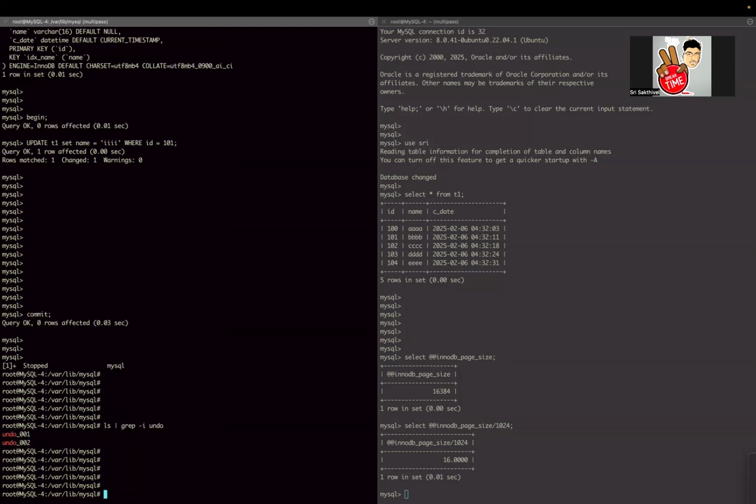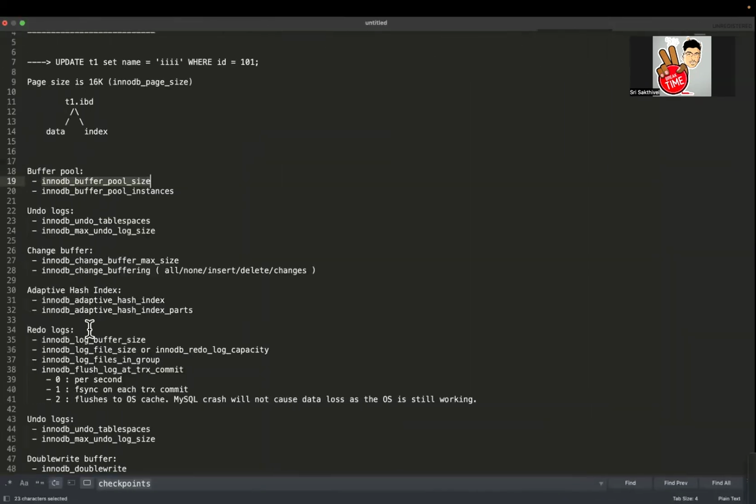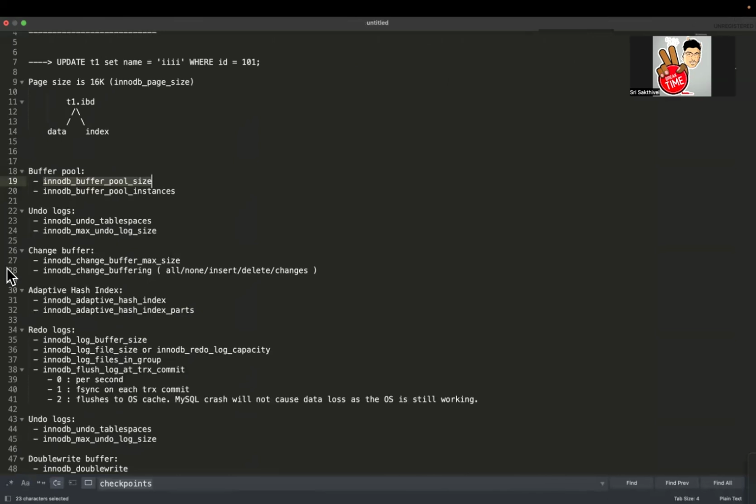Yeah, by default you will have two undo logs: undo_001 and undo_002. Previously, these undo logs were part of the ibdata1. But now as MySQL evolves in the latest releases, we are splitting most of the components from the ibdata1 for better manageability and performance.